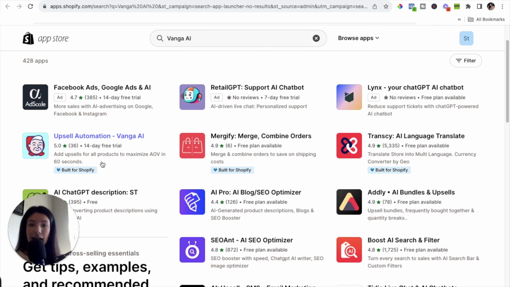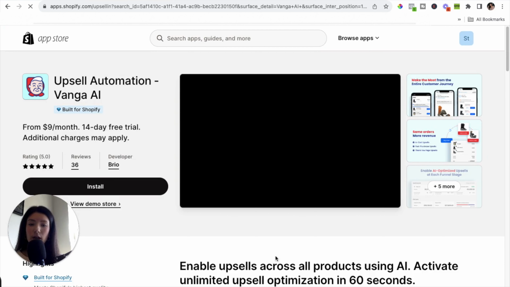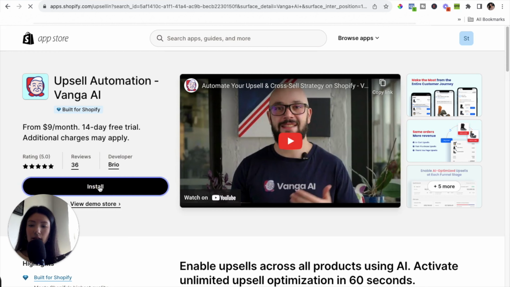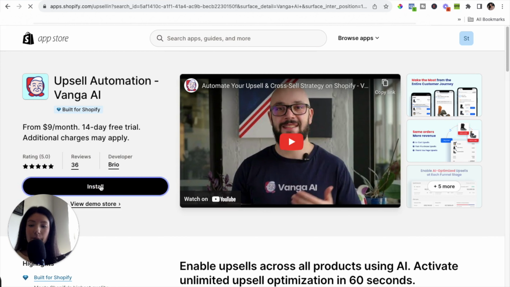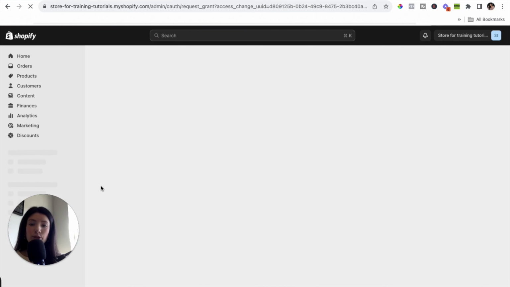Okay, so now let's add this to our website. So all you're going to do, just like any other app, is click on the app and it's going to pull up the main app page inside the Shopify store. Then you're going to click on install, and then just like any other app, it's going to take you to your Shopify App Store inside your admin, and you are going to give Shopify the permissions to add the app to your website.